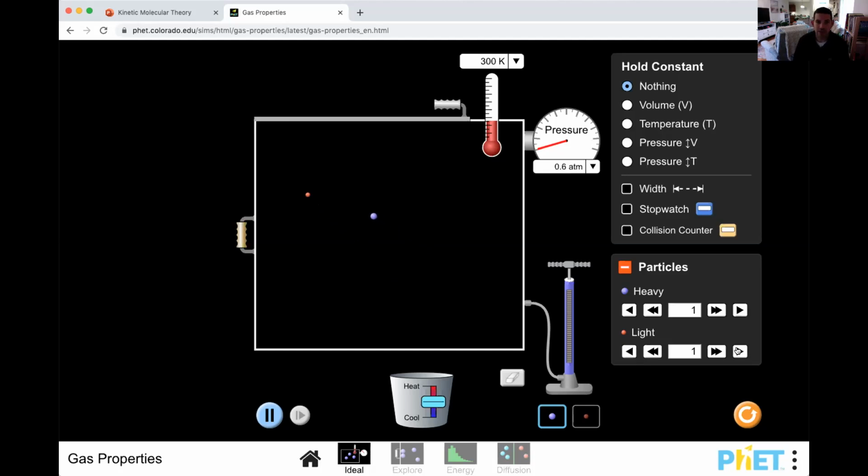And the first thing I want to talk about, we should be able to see a pretty drastic thing going on here. The heavy species is moving faster. The lighter species, or excuse me, the heavy species is moving slower. The lighter species is moving faster. All right, they have the same kinetic energy. Kinetic energy is 1/2 mass times velocity squared. So for them to have the same kinetic energy, the lighter particles get to move at a faster speed. All right, and the larger ones move at a slower speed.